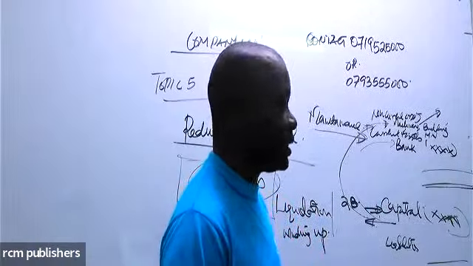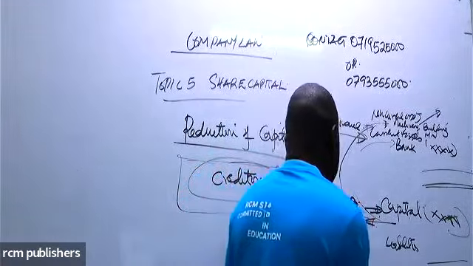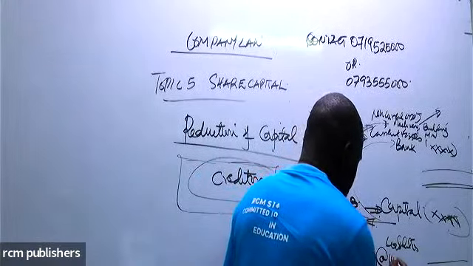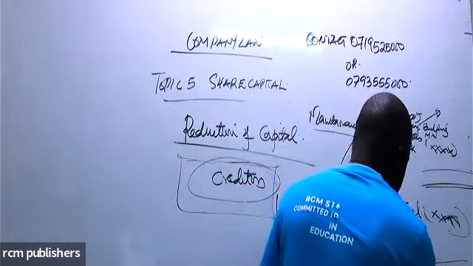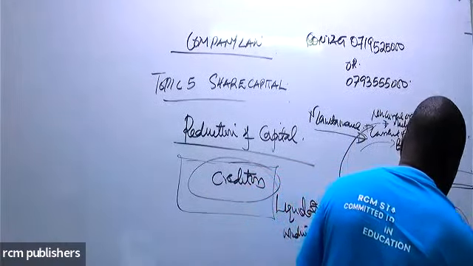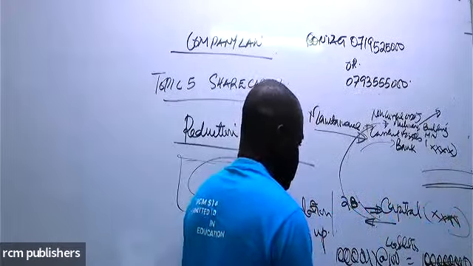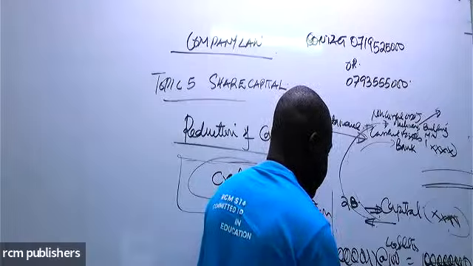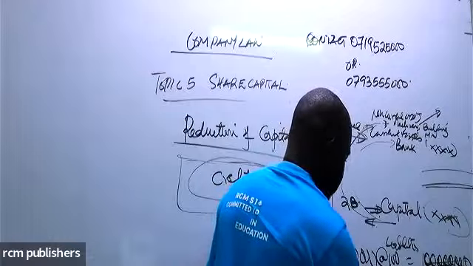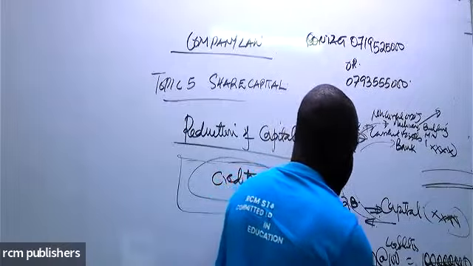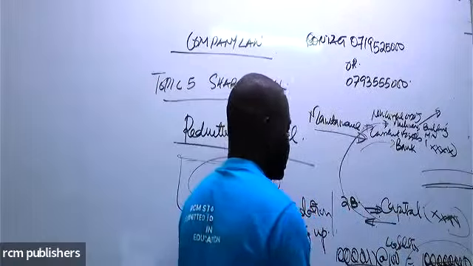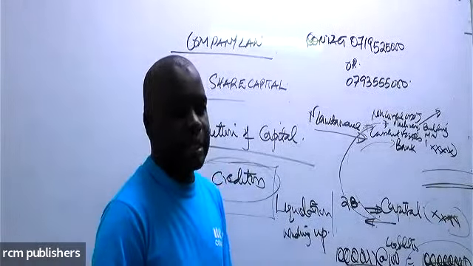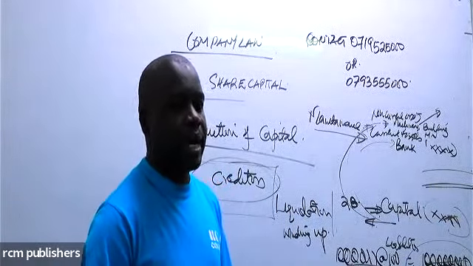Your shares show, for example, a million shares each that you were selling, so what is the share capital? 100 million. But out of this, let's say maybe 50 shares worth 5,000 you gave out free, so it means your share capital is not 100 million, it is less by 5,000. So you are not maintaining it. That's why we emphasize it must be for money's worth.